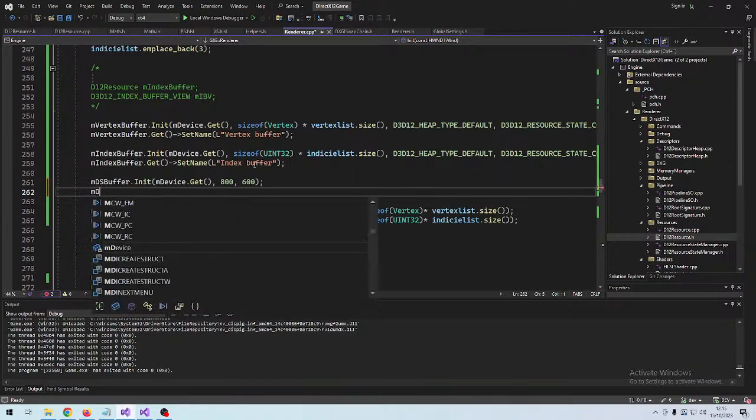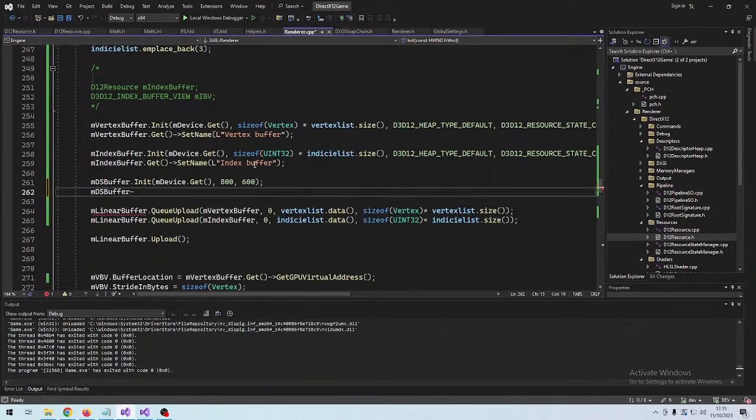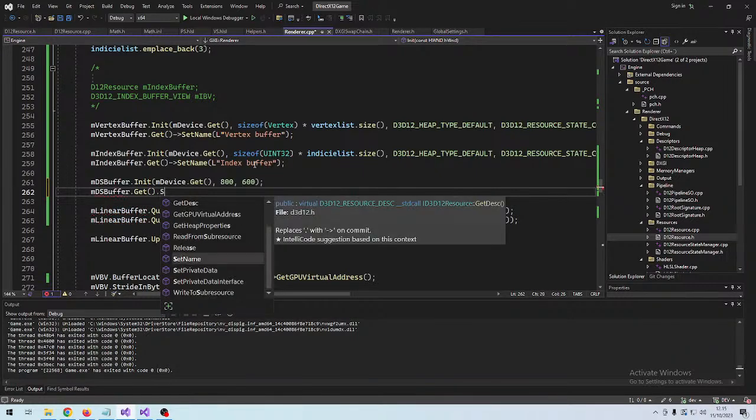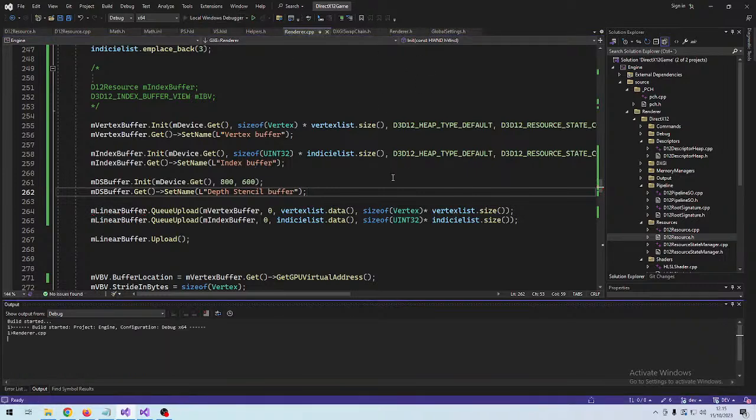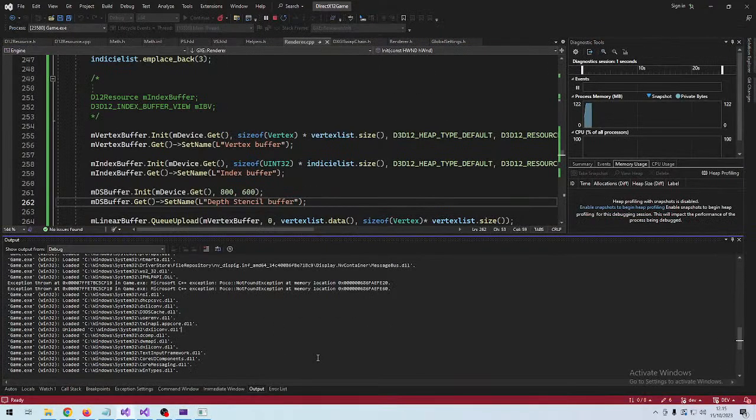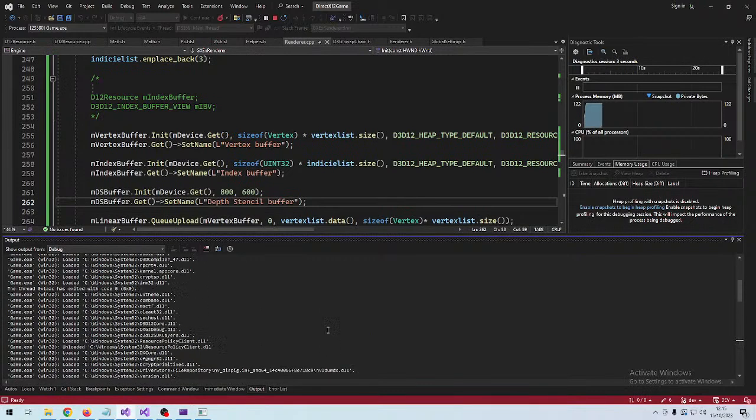We would also like to name this buffer, set name, depth stencil buffer. There we go. And we do not get any errors. Great.